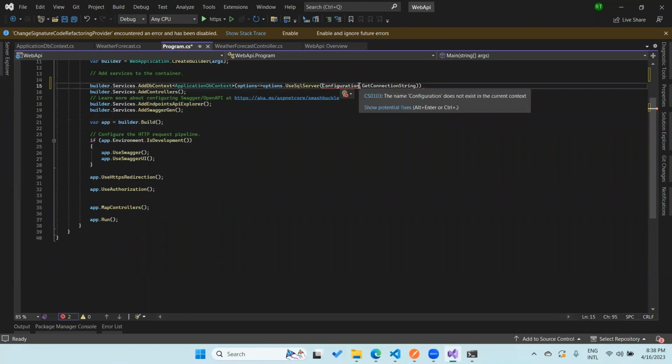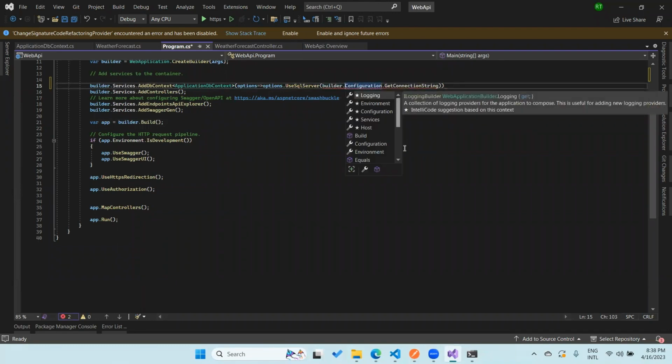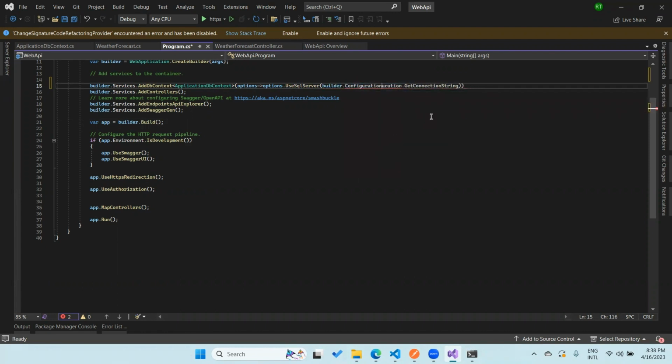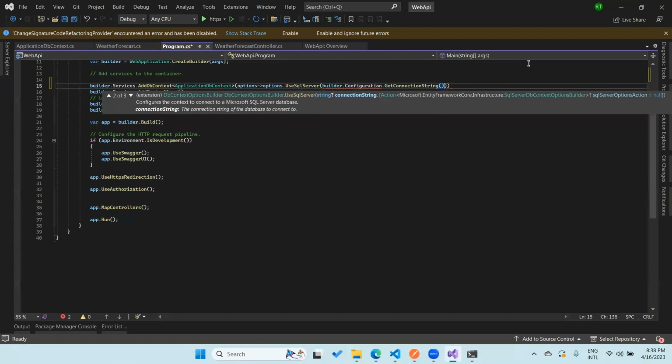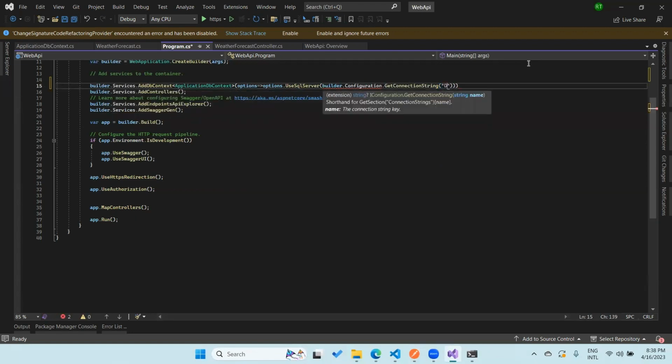Actually it should be builder.Configuration, and inside this configuration we will have GetConnectionString, and let's call this DefaultConnection.